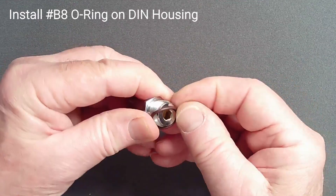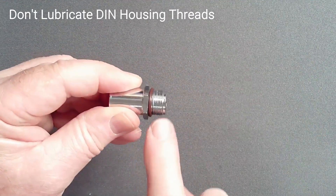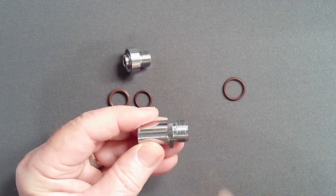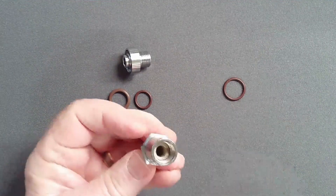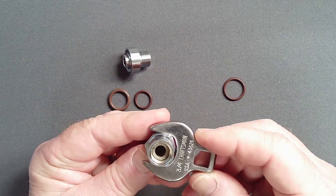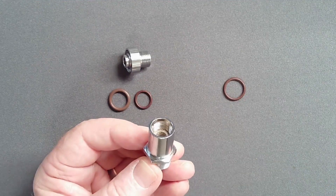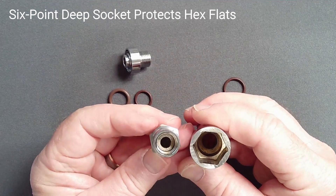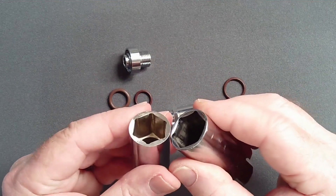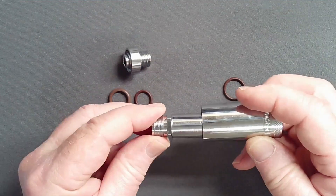Install a lightly lubricated O-ring on the threaded end of the DIN housing. The hex flats of the DIN housing are deliberately shallow to allow free rotation of the DIN knob. If an open-end crowfoot attachment is used to torque this fitting, all the force is concentrated on two flats and there is a risk of fracturing a point if the wrench slips or excessive torque is applied. Instead, a six-point socket will apply force on all sides of the fitting. However, most sockets have a chamfer which reduces the area over which force is applied. Consider grinding the chamfer from a six-point socket so that the full height of these shallow hex flats is contacted by the tool.